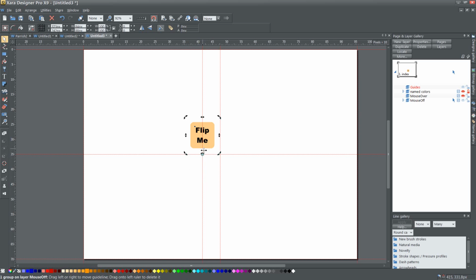as this one is. So you see the space between here and this guideline? Well, there's going to be an equal space between the guideline and the next image that I flip. So when I click that, boom, there you go. It's flipped using this as the center point of where to flip it.